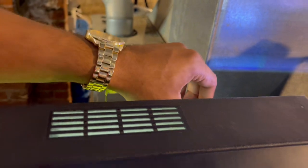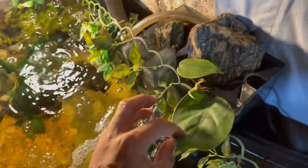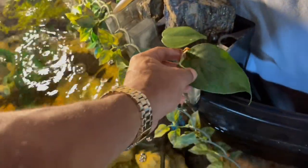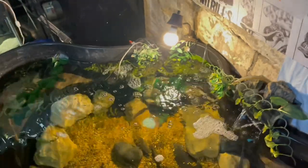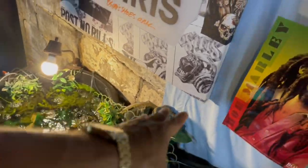I probably need to adjust this one a little bit better — get the roots in a little deeper. I added one over here to the pond, which we're going to talk about in a second. Then I added one over here to this hang-on-back filter setup where the water pumps in and comes out through filter floss. I added pretty much the bulk of the plant here — the main part — so hopefully it just sucks out so much nitrates from this pond and makes it even cleaner and crystal clear.